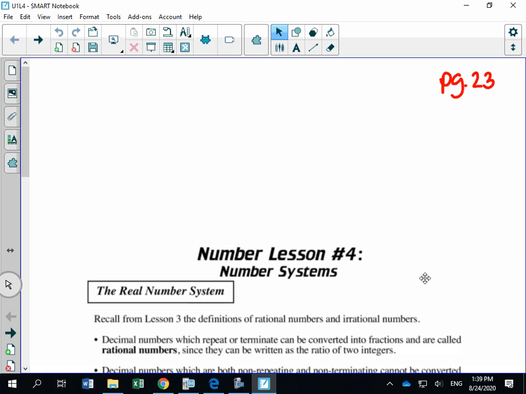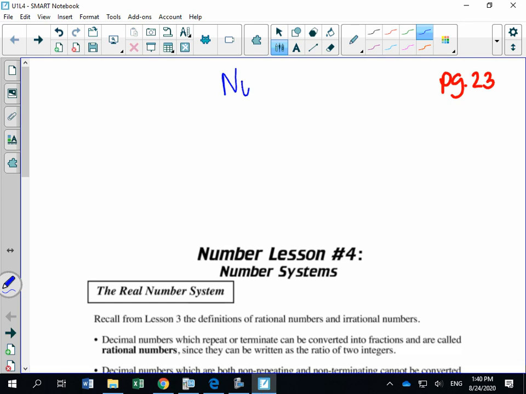This is a pretty quick lesson in the sense that we only do actually half the lesson that you need to know. So I want you to find just a little place to write, because we're going to review quickly what we did on lesson 3, and I'm going to show you the new concepts for lesson 4. So I want you to write the number systems either on a separate sheet of paper, or you could write this at the beginning of your book, anywhere you could write. Or if you write really tiny, it could fit at the top of your page.